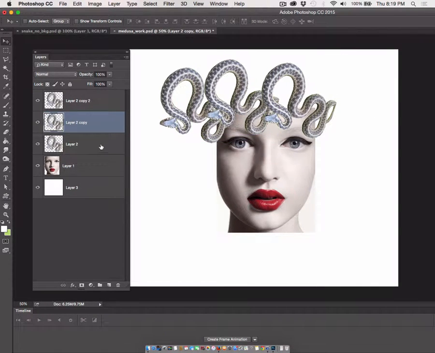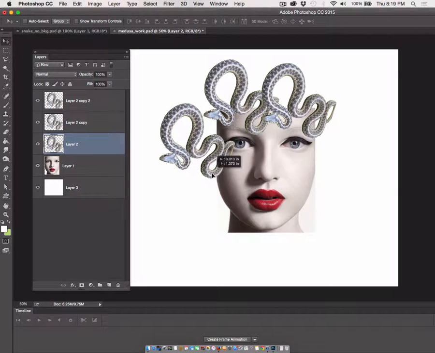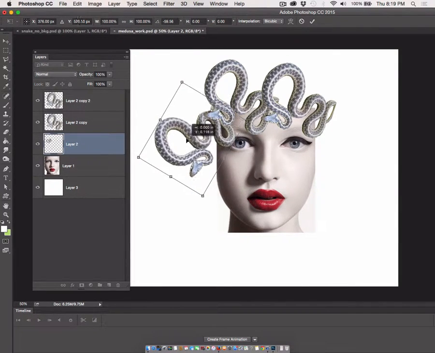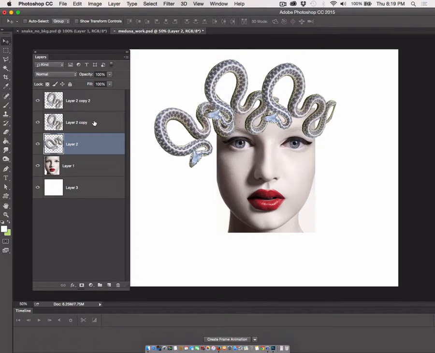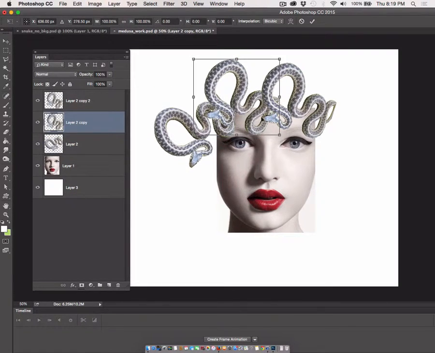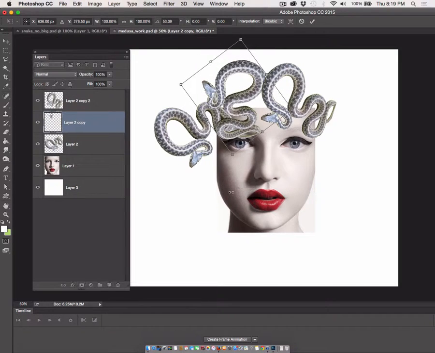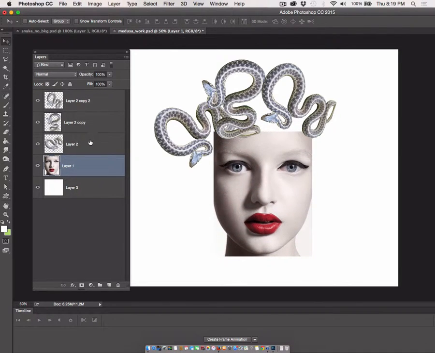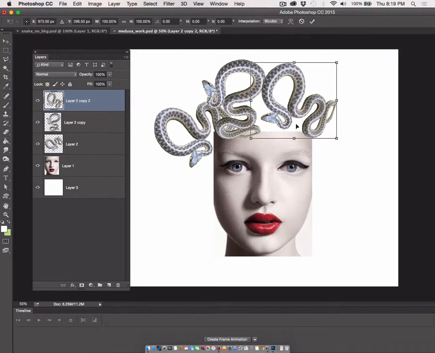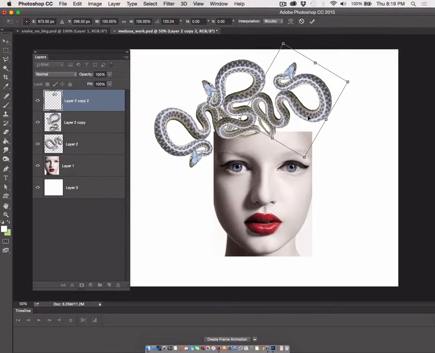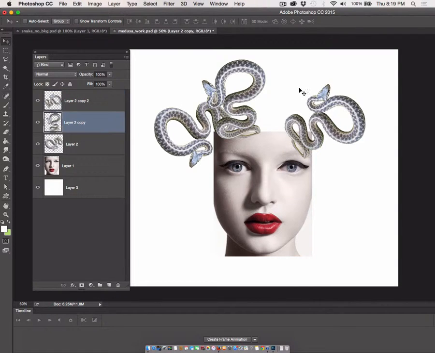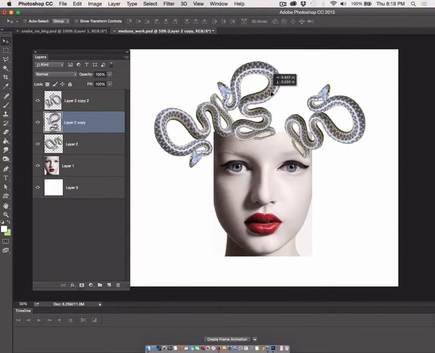Deselect, and here's another one here. 1, 2, 3, and then Command T and start rotating these around. Return, click that layer, Command T, rotate, return. Alright, looks like I need to move my head form down, so I'm going to lower that. So in a little while, Command T and rotate this, I'm going to have a lot of snakes here. And return, and middle one, and V for move tool.